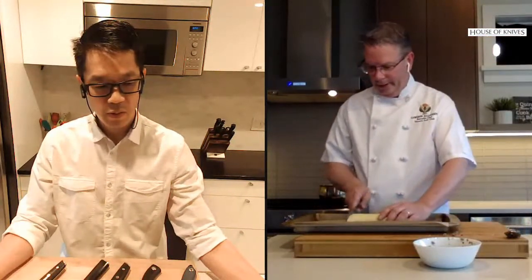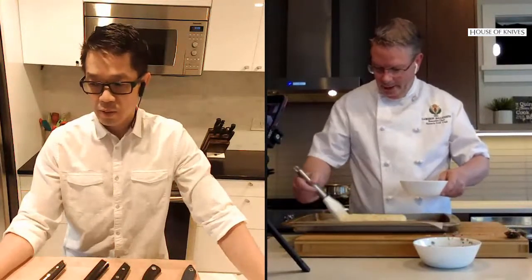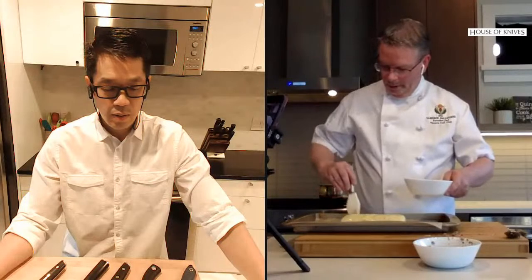At this stage you can do some decoration on top. A simple thing that has a nice effect and isn't too intimidating for people at home is slight diagonal cuts across the pastry — when it bakes it gives texture and visual interest. You don't want to press hard at all on the pastry; I'm just letting the weight of the knife leave some indentations, then going back the other way to repeat the same pattern. Then take your egg wash again and make sure you liberally egg wash the entire thing, getting around the edges as well.